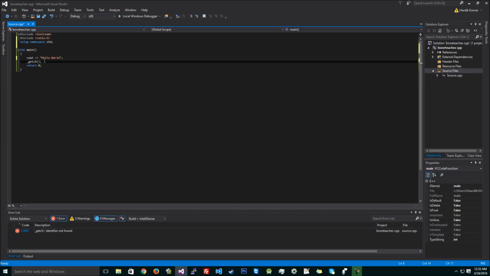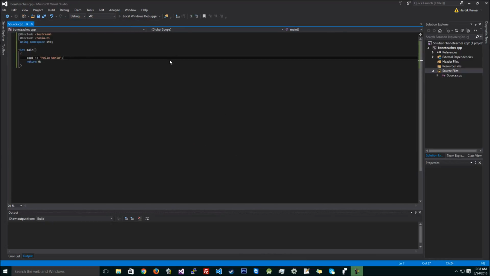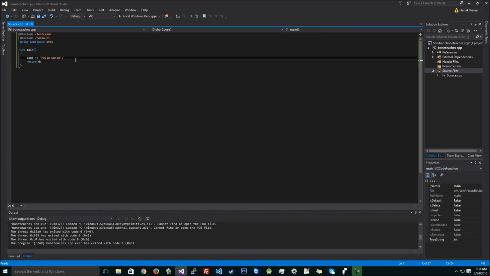If the getch line was not there, the program would just display hello world and then close itself like this. See, it stopped itself. So getch basically prevents that, as it waits for the user to press a button before it ends. But now this program in itself is hardly of any use, who wants to display predefined sentences. So I'm going to be introducing the concept of variables now.